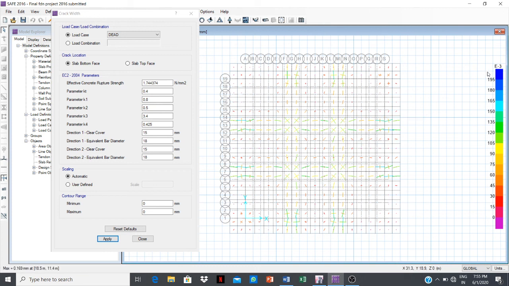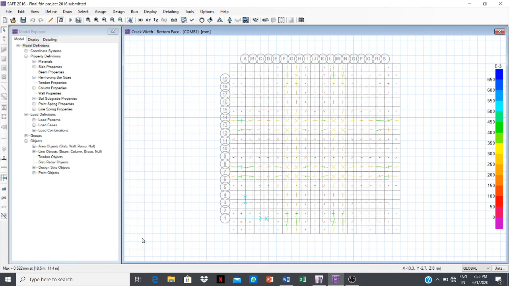Here we can see 10 to the power minus 3 is a very small value. So almost everything is safe. Likewise we can use live loads also, and load combinations. Likewise we can also check the load combination crack width. Close.